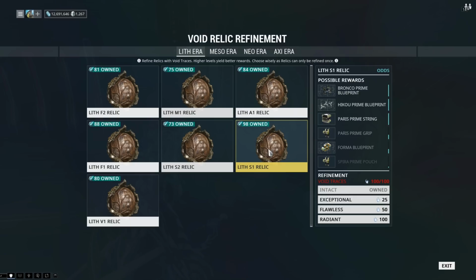Call these things void traces. Call them a Lith void trace. Call it a Meso, a Neo, an Axi. There's no reason to get rid of it completely, but to recycle it would be much better and use it as a form of currency that would boost the chances in which you can get what you're looking for through the drop tables.